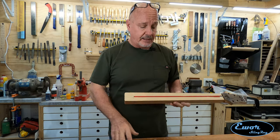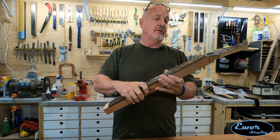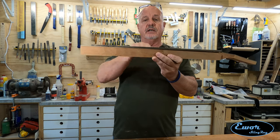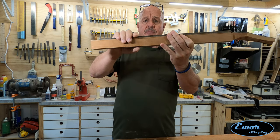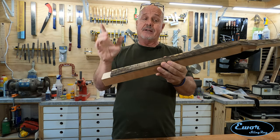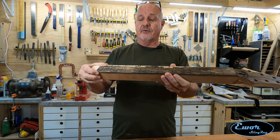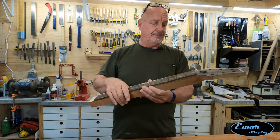The next step we need to get to is to get this fretboard glued in that we made two videos ago. And once we get that in, we'll go ahead and press the frets in it too before we cut out the back and carve this neck, because I like this thing being able to sit on my fret press really nice on this solid back for pressing in the frets. So that's what I think this video is going to be about. So why don't I turn the camera down and I will show you where we're at so far with this thing. And we're going to get going on gluing on this fretboard.